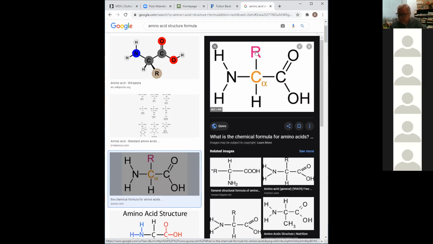So there's an immense number of amino acids out there, because that R group could be anything. But it just so happens that in proteins, which are polymers of amino acids, there are only 20 different amino acids that are used in proteins. So some people think, oh, that means there's only 20 amino acids. No, there's gazillions of amino acids. But sometime early in life on Earth, these 20 were selected by some ancient organisms to make up proteins, and we're stuck with them. All life on Earth uses the same 20 amino acids.